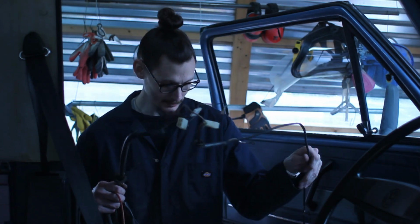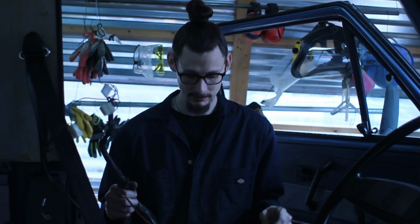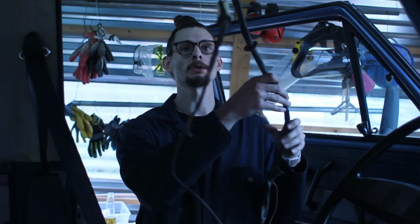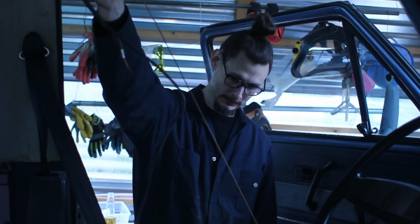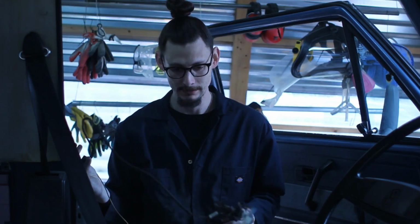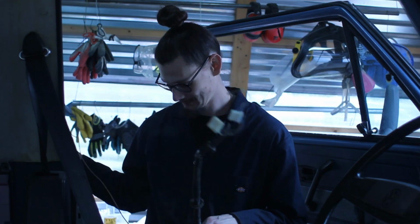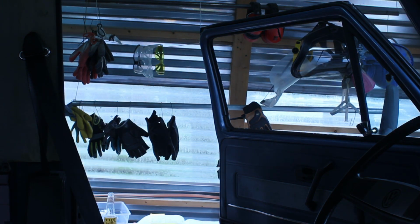So what I've been doing is I've been following these wires all the way back to the source, and then when I find a wire that's no longer needed, I trace it back and pull it out and split our harness in half. So yeah, it'll be fine. Hopefully. He acts like he doesn't know what he's doing, but he's got a pretty good grip on it.